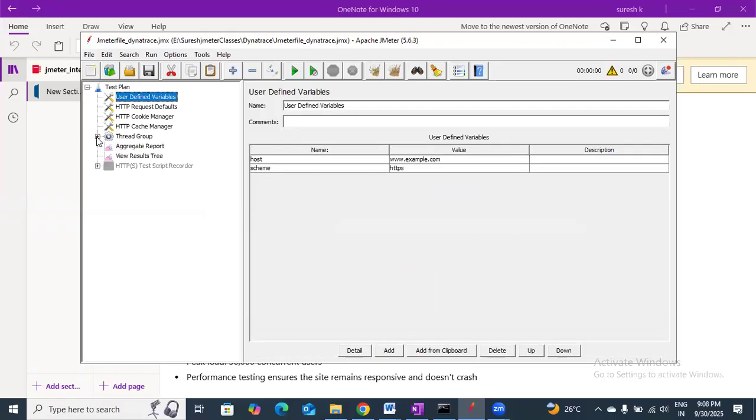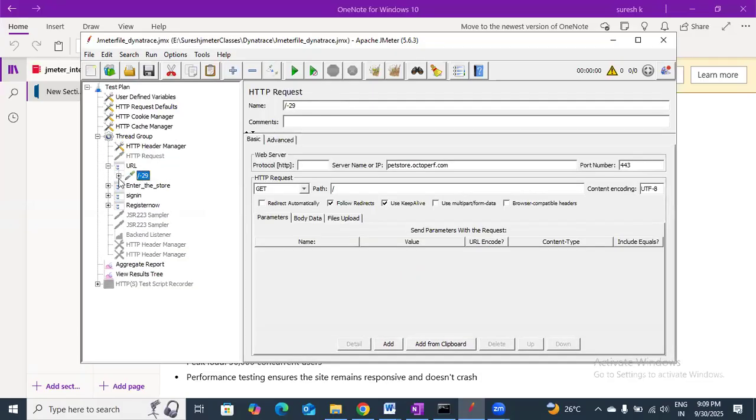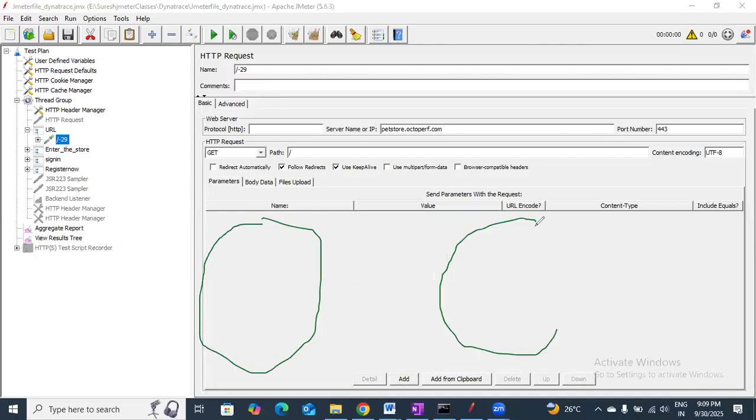So we are sending a request here, this is the request 29. When we send a request to the server, we check how fast the response comes back to us. That is the main purpose.